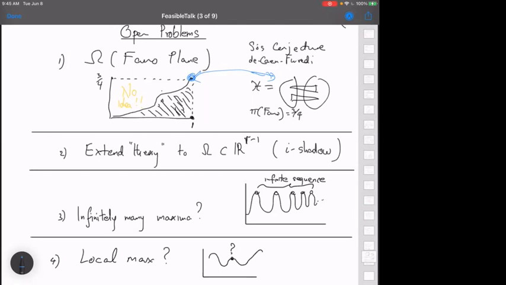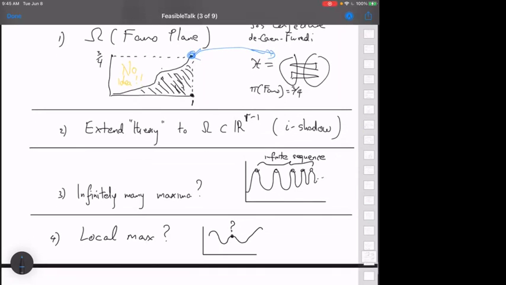Another question is to extend this theory to not just the shadow, but the 2 shadow and the 3 shadow and the 4 shadow. So instead of the unit square, you could talk about the box. And we didn't think much about this, but perhaps there are some interesting things to be said that are not completely easy generalizations of what we've already done. We don't know.